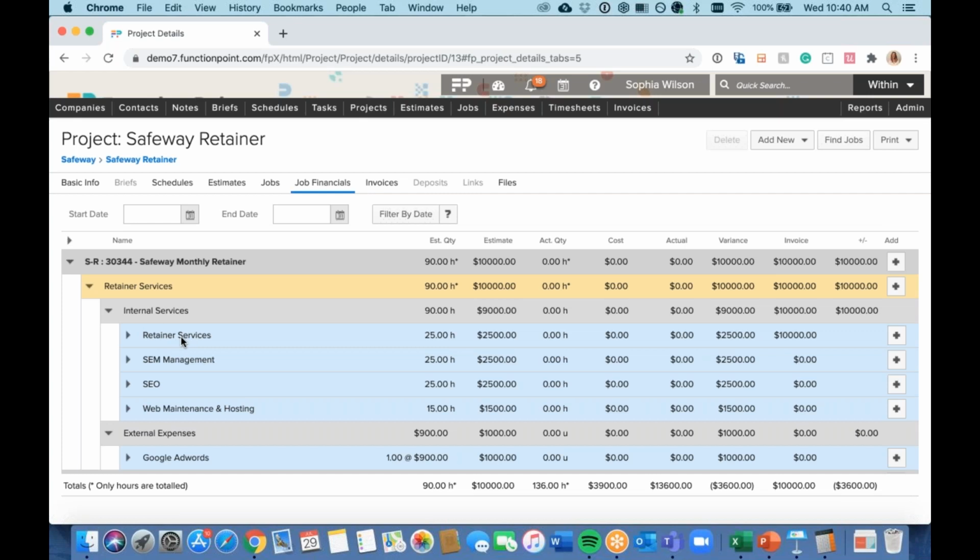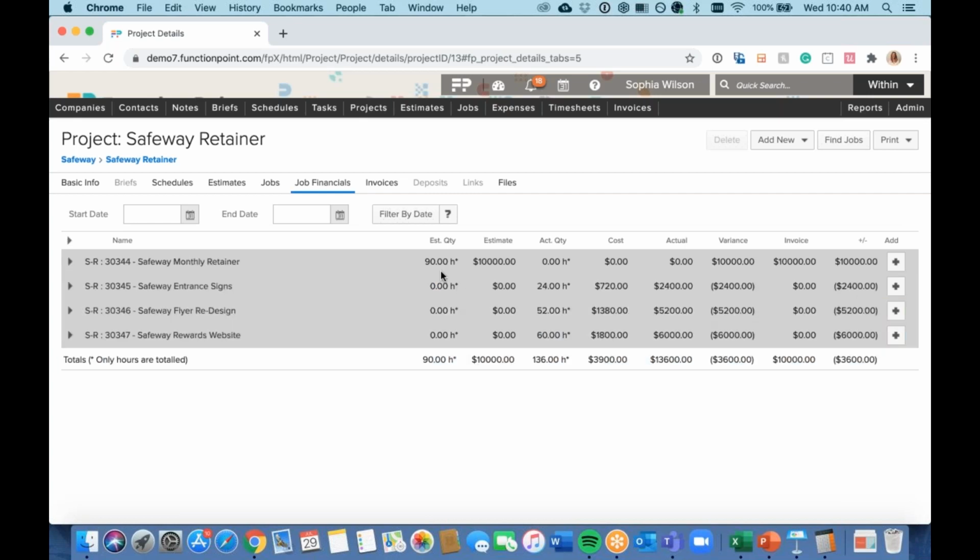It could be just that 90 hours against retainer agreement. Keep it simple. And you're going to notice that this is never going to be the job that people track time to. This is just where you have that estimated amount of that 90 hours at $10,000 a month that you know you're going to be invoicing for.